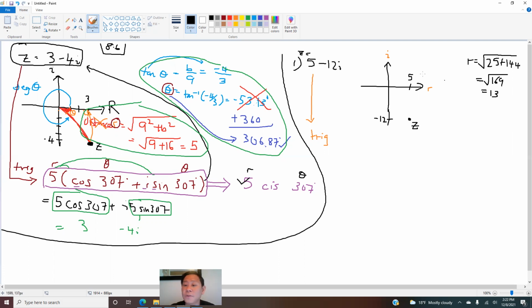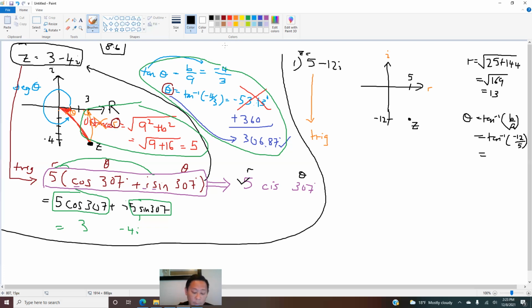Now we need to find your theta. So in order for us to figure out your theta, you do the arctangent of B over A. Again, B in this case is -12, and A in this case is 5. So can someone, and again, I want it in degrees. Again, when you do your online homework, if they want it in radian, change your mode to radian. So what is arctangent of -12/5?